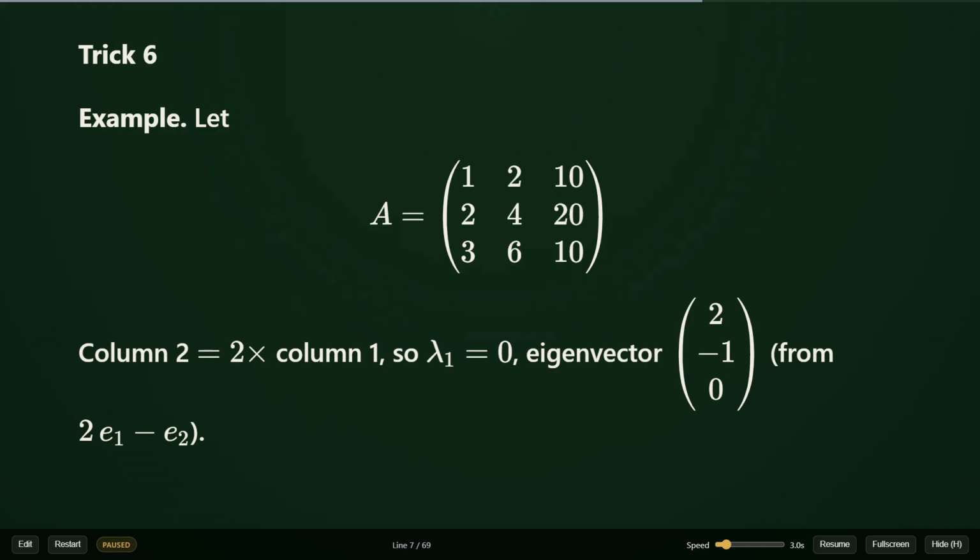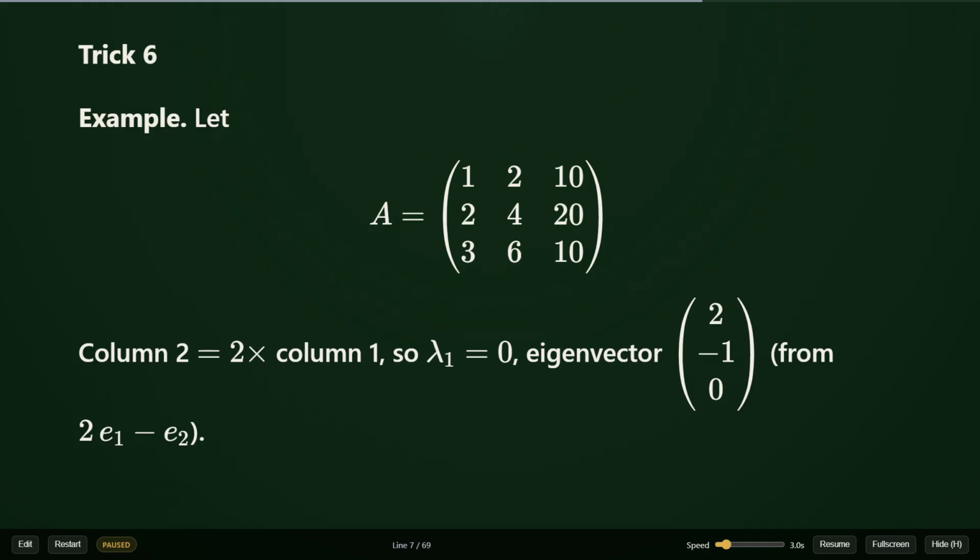That is essentially because all the three vectors are not linearly independent. And if you go through the lecture note, you will understand why this is going to be 0. But let us right now focus on the trick. If you have two columns or two rows which are linearly dependent, then one eigenvalue is 0. So corresponding to eigenvalue 0, the eigenvector is also easy to find.